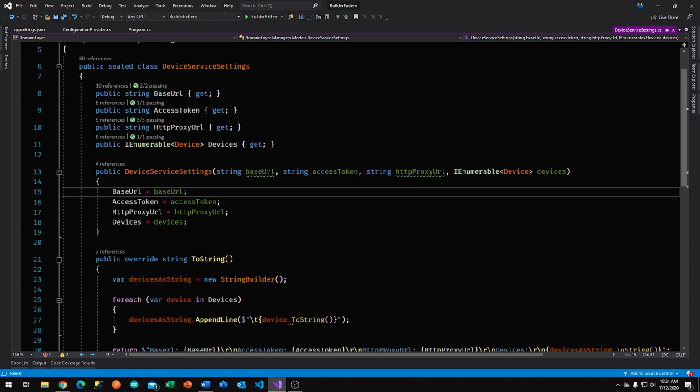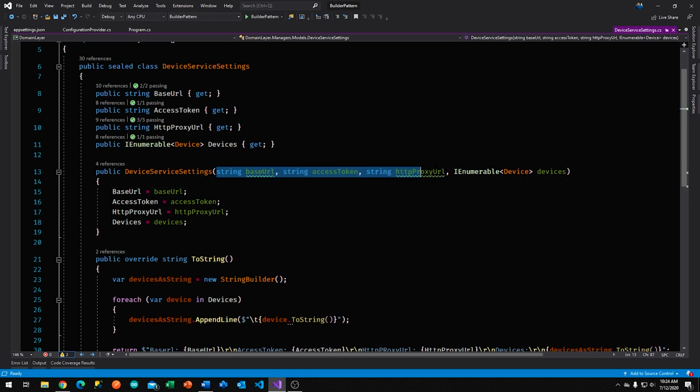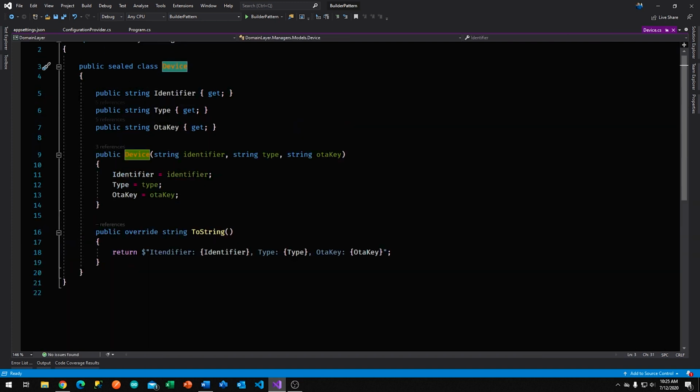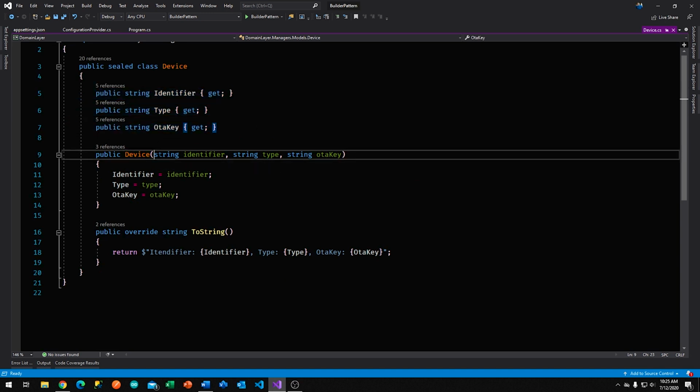Of course, you can provide nulls and all that, but that's not the point. The point is that you have to construct this class instance by providing it with everything. Then it has a collection of devices, and the device class is also an immutable class. There are 3 properties here, and it asks for these 3 in the constructor, and that's the only constructor you have. So the only way to construct these 2 domain model classes is through the one and only constructor.